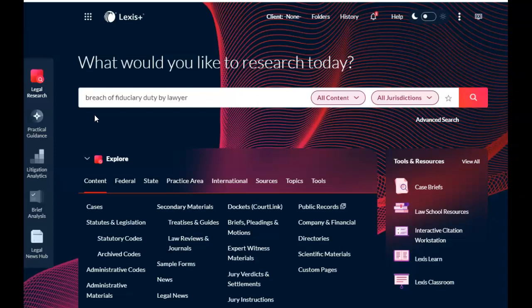Let's see if the algorithms on Lexis, Westlaw, or Bloomberg will help us out in our research. Unfortunately, though, those algorithms don't always work. Sometimes you'll run a plain or natural language search and you will not get results that address your issue. You might discover that you would really wish that your search terms appear closer together or as a phrase, and this is where those search connectors will help you out.